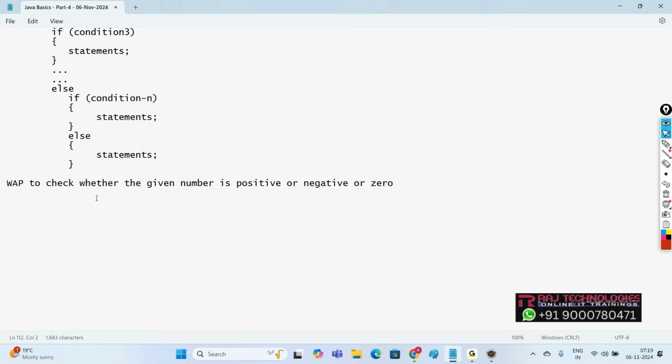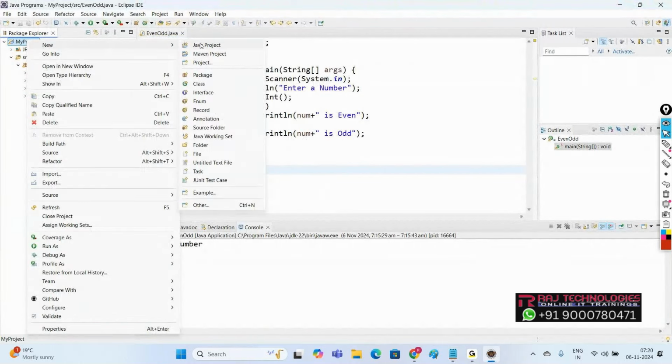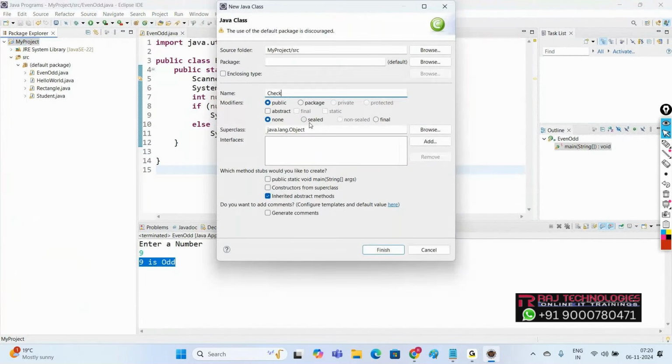Now, let us go with the code. CheckNumber.java. Right click on the project and say new class, CheckNumber, with main method inside.